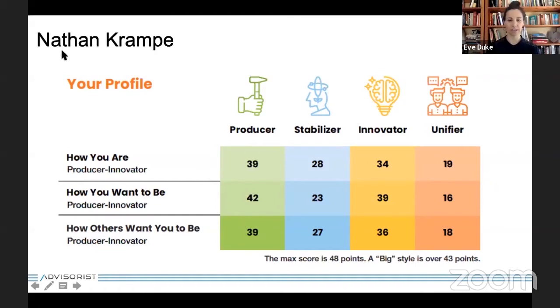And I will also say that I'm not affiliated with this in any way. It's no different than DISC or Myers-Briggs. It's just one that I've chosen that's been heavily researched. So I'll just let you guys know that I just love it. So this is what your profile is going to look like on page 1.